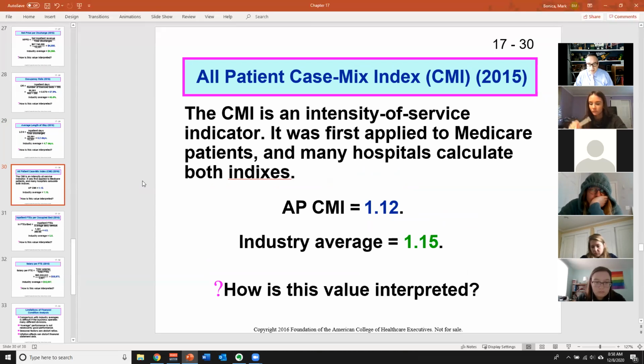Okay. Case mix indicator is a measure of acuity. It measures the intensity of care that your organization is doing. So a higher case mix says this organization takes care of sicker patients. A lower case mix says this organization takes care of lower acuity patients. So you would expect to see Dartmouth-Hitchcock have a higher case mix index than Androscoggin, which is a critical access hospital again.